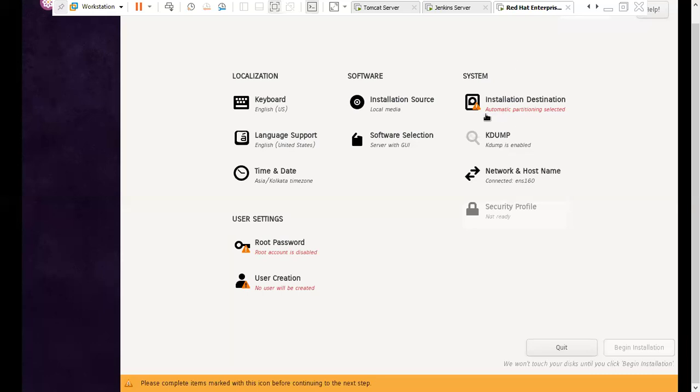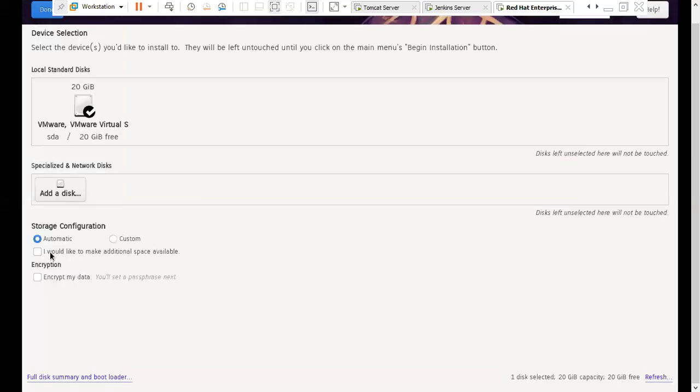Installation destination. Click on installation destination. Set default automatic. We'll discuss custom later, after completion of basic commands. Automatic is for freshers or beginners. Custom is for experts. So take default automatic. Click on done.